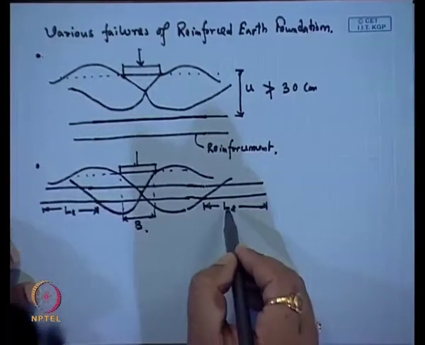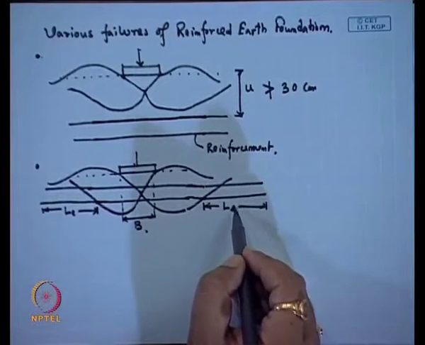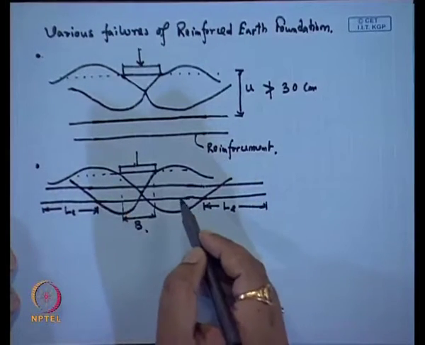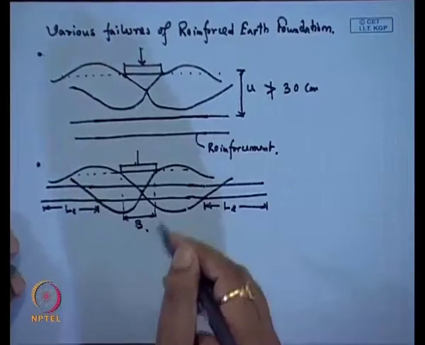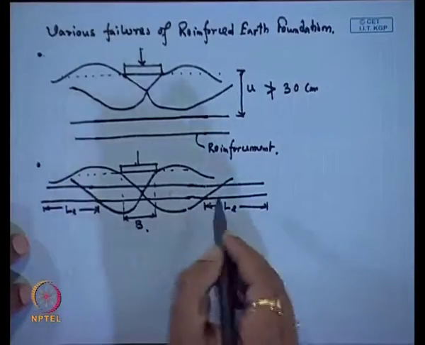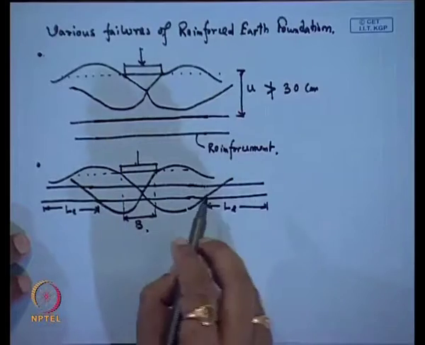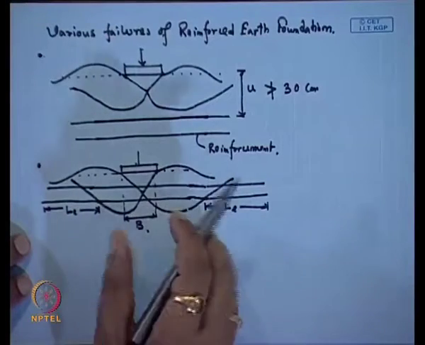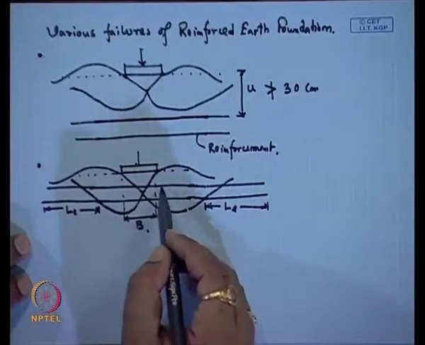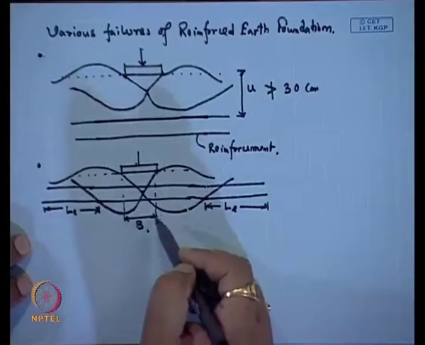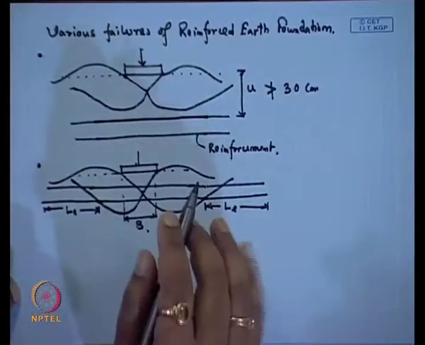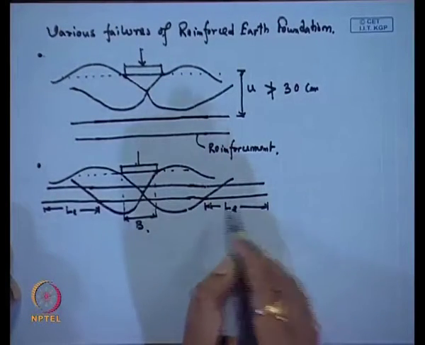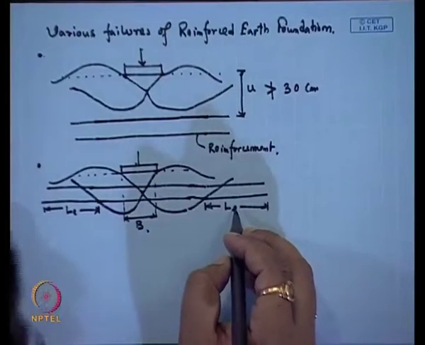So, that means this sufficient anchor length is required for this reinforced soil beyond this failure surface to give a proper anchorage. Now, the question is why this anchor length is required. That is why the length of reinforcement is also a very important issue when you design the reinforced earth. Basically, if I place the reinforcement width or length equal to the width of the foundation, then this will not give any effective solution for the foundation. So, we have to provide sufficient anchor length.